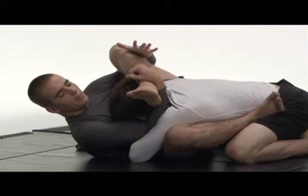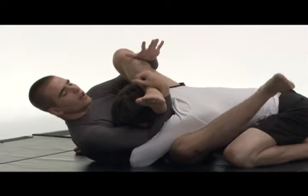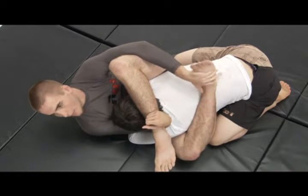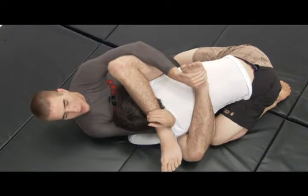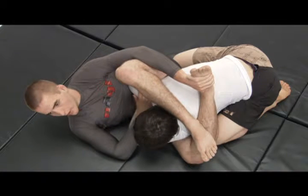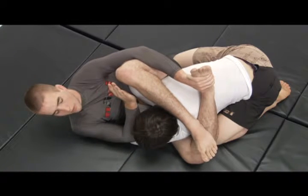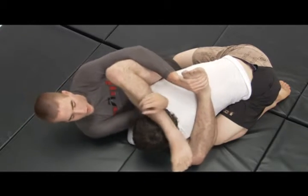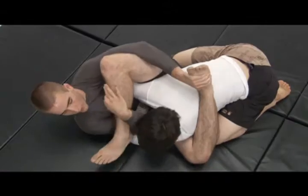So instead of keeping the foot on the hip, I'm going to take it off, and the hand's going to stay around my knee as I come and grab this foot. Okay, now I can clear the neck, and I don't have to worry about him rolling out. Okay, keep him square in front of me the whole time. All right, I'm going to clear the neck, re-hooking. Okay, I'm going to start coming in front.